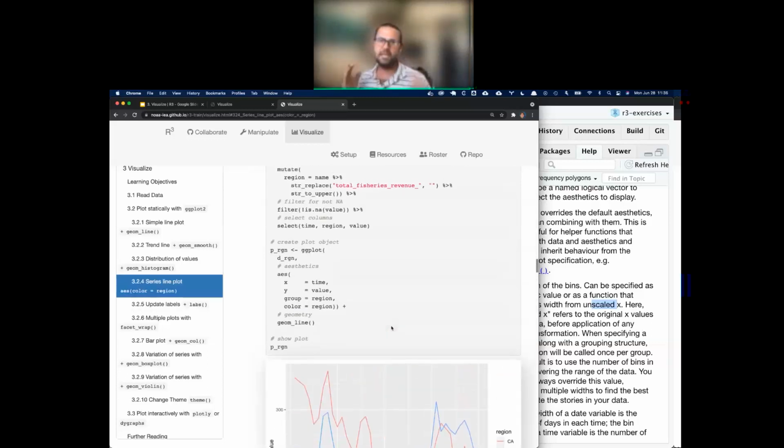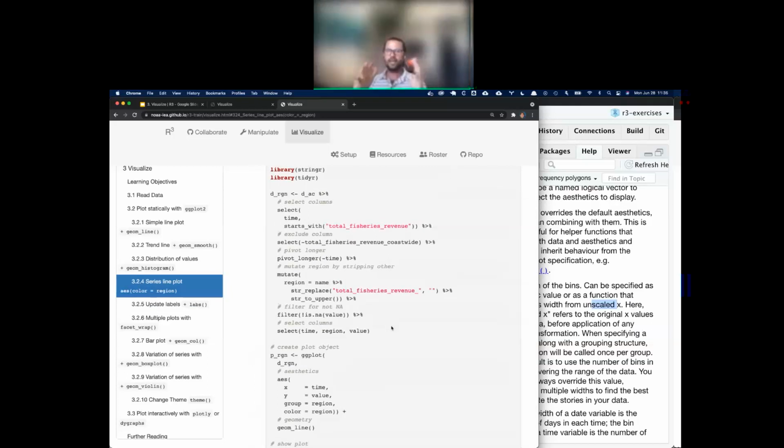So that means that we actually have to take that original data and tidy it up, because ggplot wants tidy data, meaning each observation is unique by row, and it's more of that long format where anything that varies is in its own dedicated column with the unique observation.